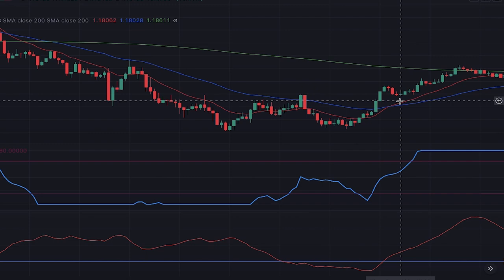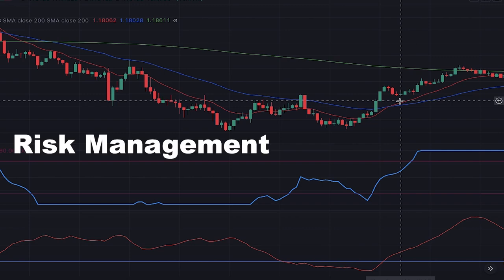For active trading, there is a risk management strategy that is called the 1% rule. I have a complete guide on this. The link is also placed in the description of this video and I highly recommend you to watch it because without a proper risk management strategy, you cannot successfully and profitably run the scalping strategy that I explained in this video. Not only for this strategy, but for any other trading strategy that you want to use, you need to manage your risk properly.